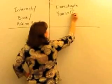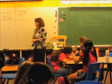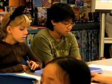Some of the things that we're interested in with children learning scientific inquiry are things like asking good questions, being able to find out what sources they could answer their questions from, whether it would be looking it up or asking an expert, or whether it's an appropriate question to investigate your own self. The reason that we ask students to use scientific inquiry in class is because that's what scientists do. The process of answering and asking questions is what science is.